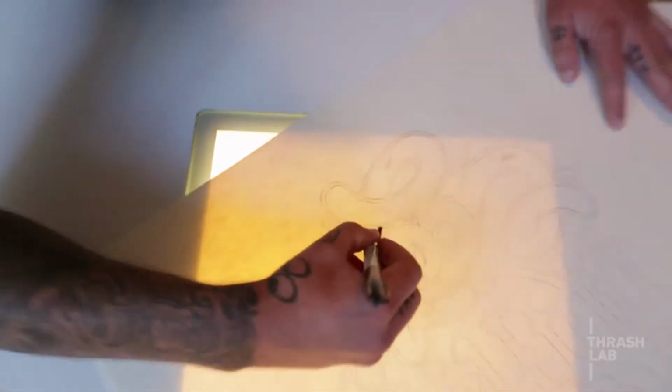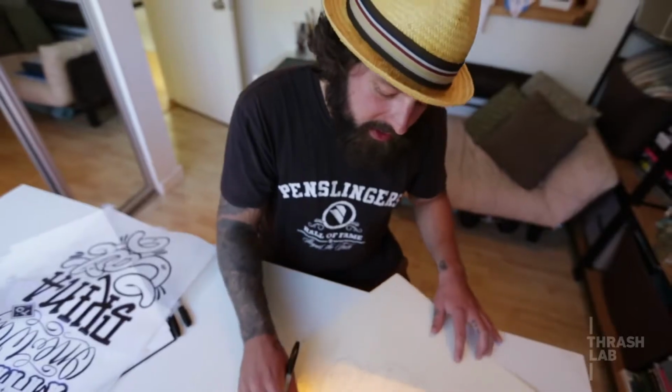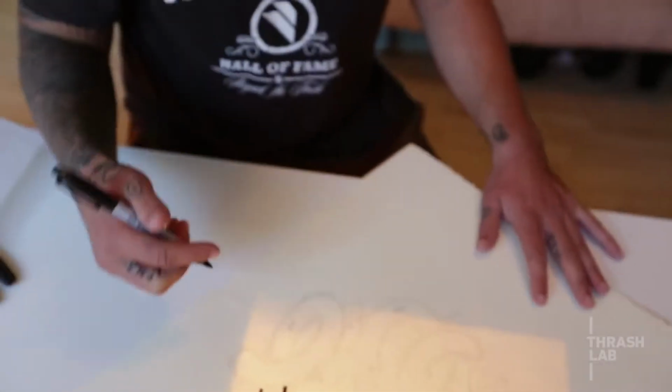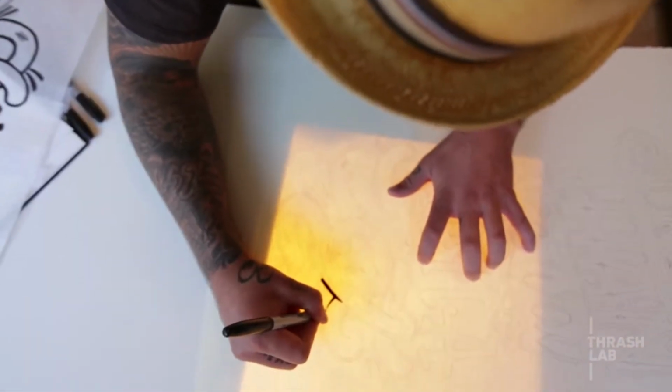One thing that I never used to do, but I actually learned from getting tattooed so much, was you could start on the piece or the part that's closest to you and work your way up. If you're getting tattooed, they put a tracing on first, and if their hands go over it, it sort of smears it. So with this being just light pencil, it's good to start at the bottom.